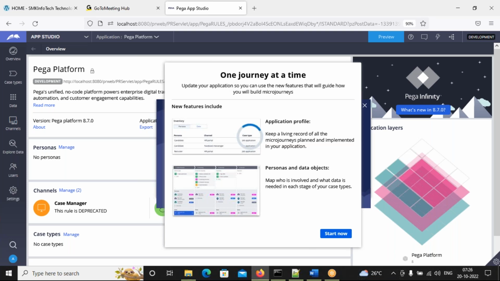So App Studio, if you want to build the application quickly for showing the demo to the clients, even a BA user or lead system architect can quickly build the application and give the demo to the client.